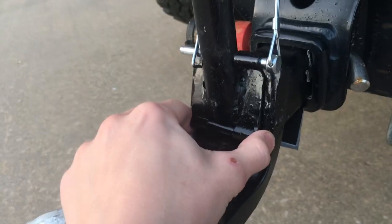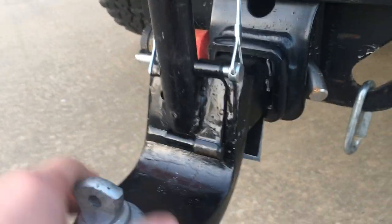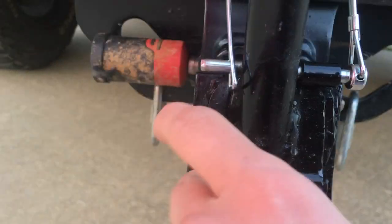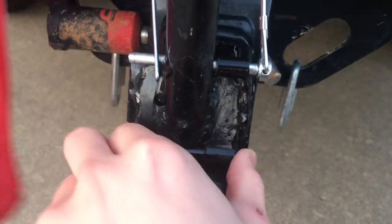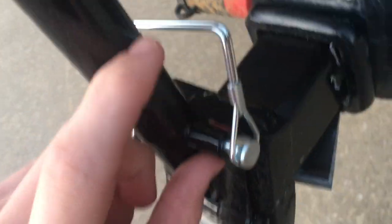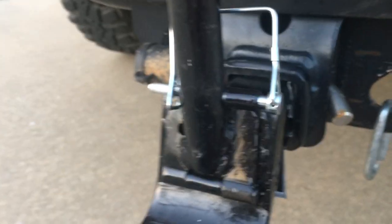Alright, what we did is we got a door hinge and cut it where it fit just inside this. So this whole thing is 3 inches wide down here because it's a 2-inch receiver, but it widens out here to 3 inches. So we made this about 2.5 inches wide and made it where we had another one of the little holes where we can stick something through. We made sure that one of those was cut off.